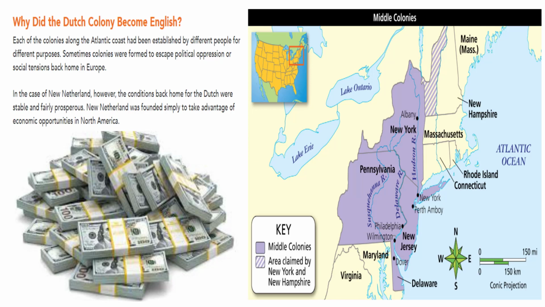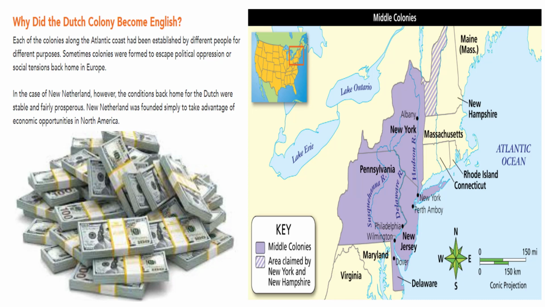So question number 2, what are 2 examples of push factors? And a push factor is a reason people might want to leave a place that led colonists to leave Europe during the colonial times. Number 1, sometimes they wanted to escape political oppression. And number 2, sometimes they wanted to escape social tension.